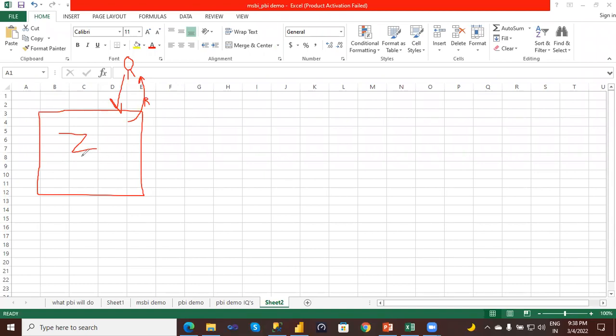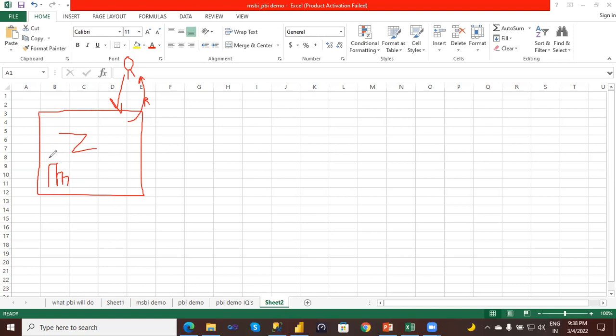And this company, Zomato, wants to know, last month, how many customers ordered products? Over the last 2 years, how many orders are we getting from the customers?